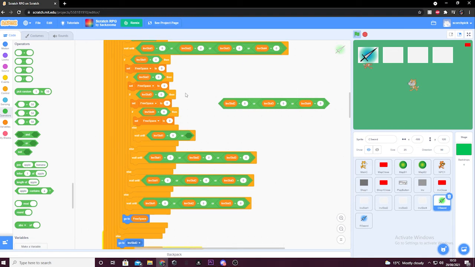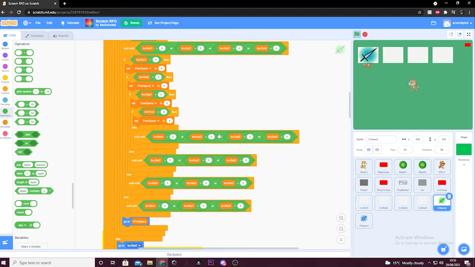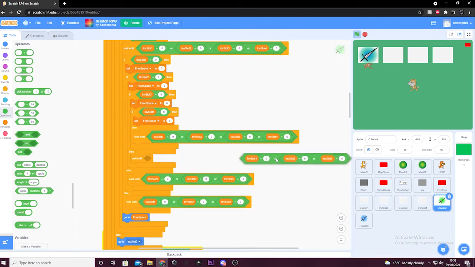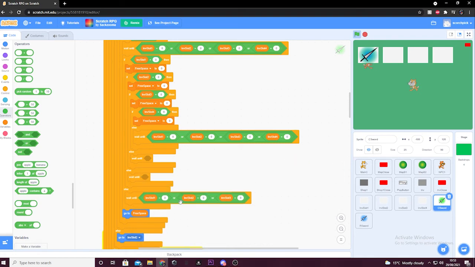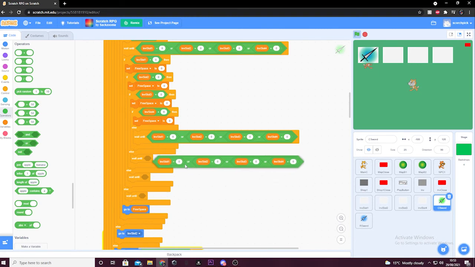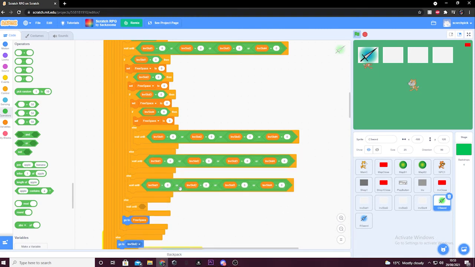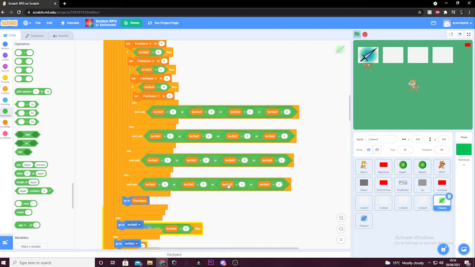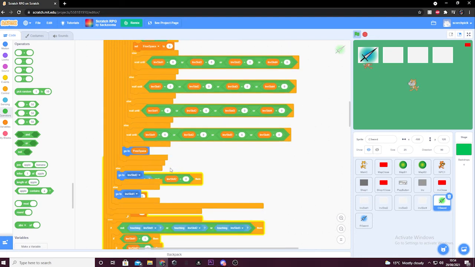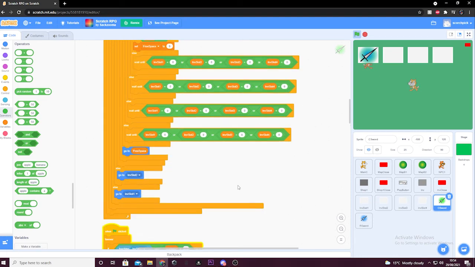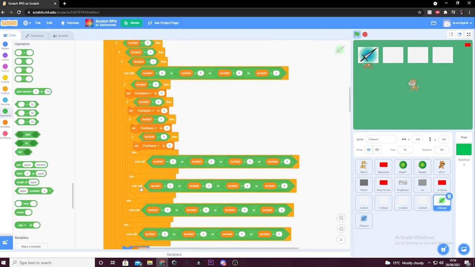And then, what else do we need? I think that's it. So let's do that. Put that in there. Then I'm going to delete all of these. So right click, delete, right click, delete, right click, delete, and then I'm going to duplicate, duplicate, duplicate. Then we're going to go to free space. Let me clean up blocks really quick here. Then go to free space, go to inv slot 2, go to inv slot 1.